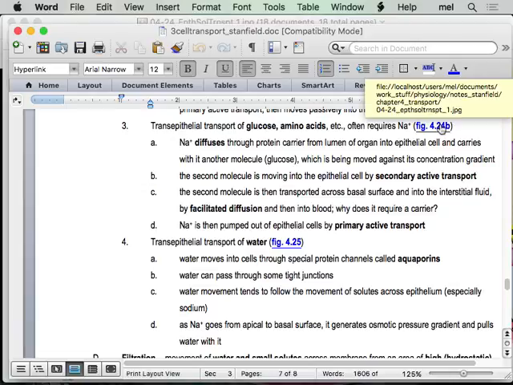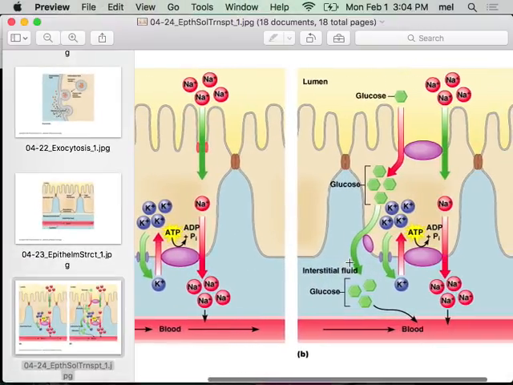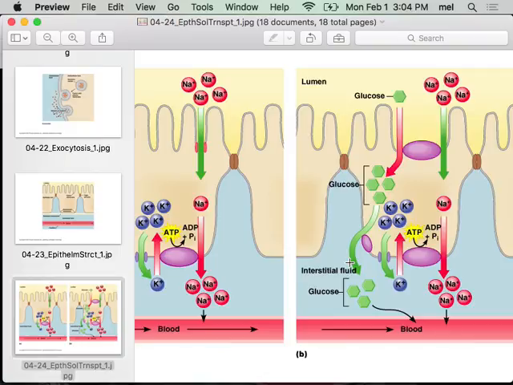And so what I'm going to do is transepithelial transport of glucose. I'm going to look at this figure right here. Now the thing I want you to understand is that I ate a Snickers bar and I have been absorbing some glucose, and in all likelihood the intracellular concentration of glucose is already relatively high. Okay. So I could pay to bring glucose in, yes, because I still want it, right? Because I don't want to poop out the most valuable nutrient that I could possibly have. I want to get all of it in if I can. So now I'm going to try to get glucose in regardless of glucose's concentration gradient.